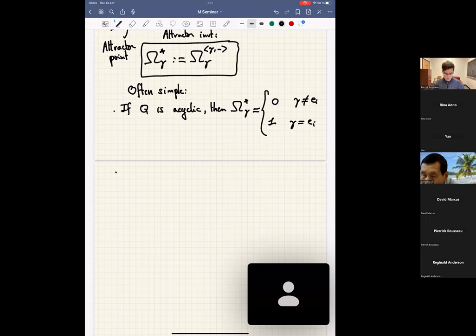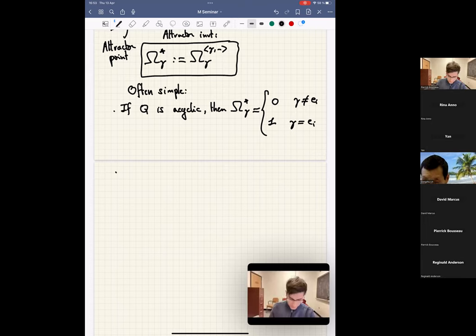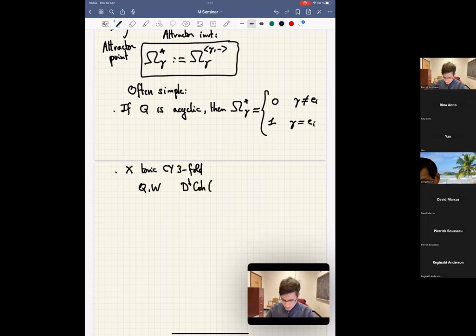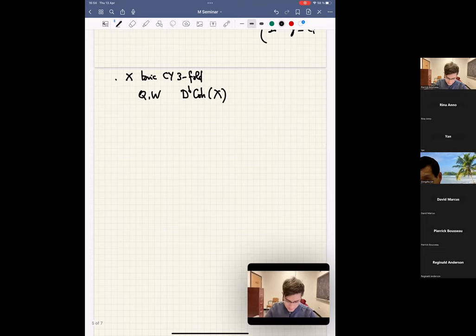Yes, exactly. And I was just going to mention this example for non-compact Calabi-Yaus. For example, if X is a toric Calabi-Yau threefold, then in this case, you can produce a quiver with potential, which reproduces the category of coherent sheaves on the toric Calabi-Yau threefold. And in this case, there is a conjecture by Mozgovoy-Pioline, which says exactly what Jan just suggested. So for non-compact Calabi-Yau threefolds, you might expect these things to be very simple.